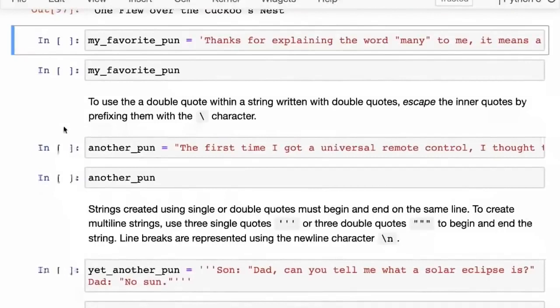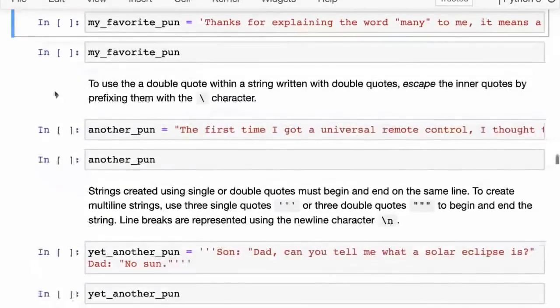Now you may have a lot of questions. What happens if I have both double and single quotes? What happens if I have to break my string into multiple lines? I can't fit it on a line. All these things, Jupyter is a great way to try them out. The way you should try it is first try something, try what you think might be the solution, and run it, and then get an error, and then maybe look up online, or maybe just take the error and Google it, or maybe just post that error on the forum, and then somebody answers it, and then you will learn how to actually do it. And once you do that, you will retain it better.